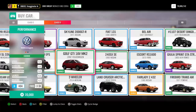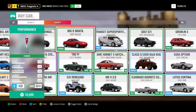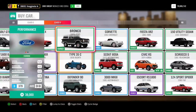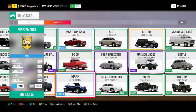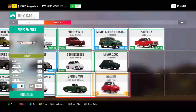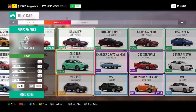As you can see, I'm going through here and the Autoshow prices for all 7 classes. In D class, the average Autoshow price is 50,000 credits. Yet you can buy a car for 20,000 credits and 10 million. So there's not a big reasoning for D class. It is so widespread.